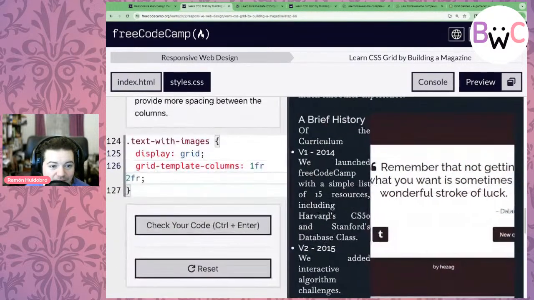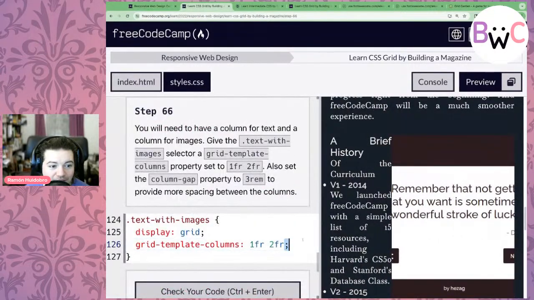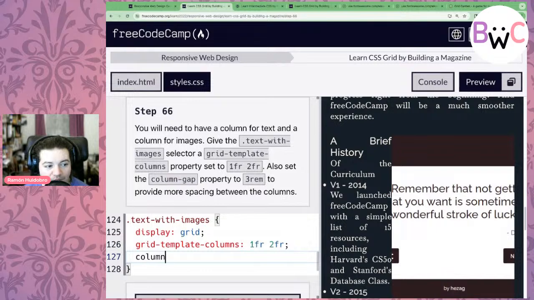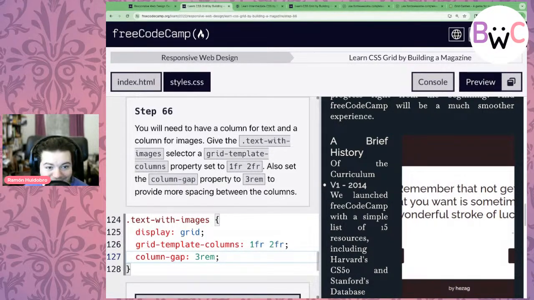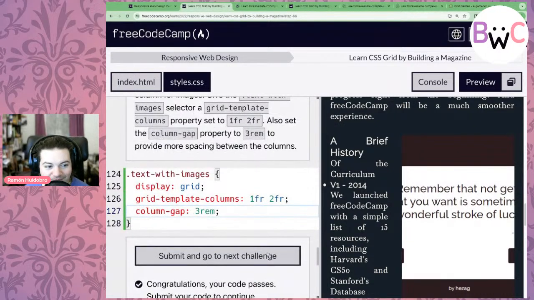Check it out. But they're kind of smushed together, so we're going to use the column gap property to be 3 rem wide. See? Now we've got a bit of space between them, which is quite handy. Cool. That's our grid inside a grid.